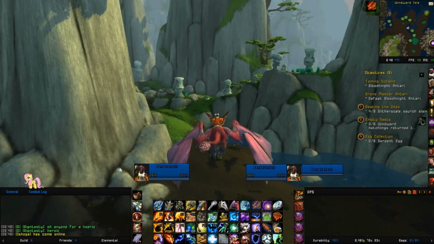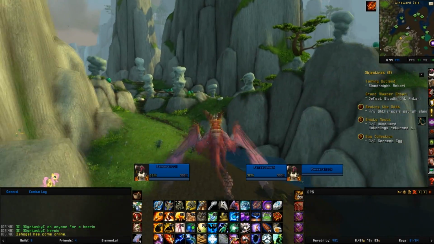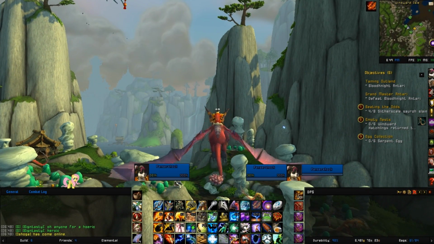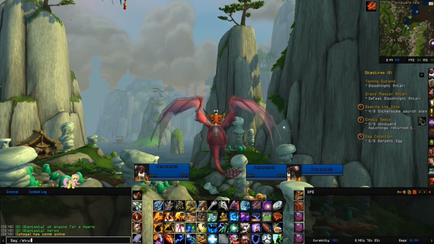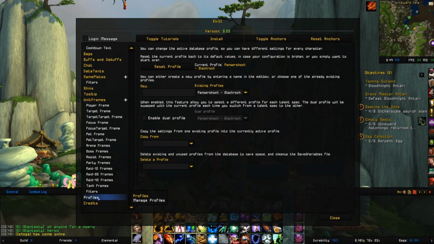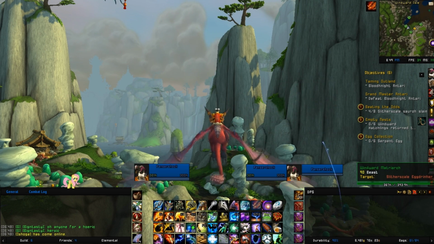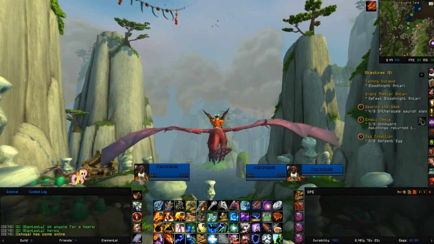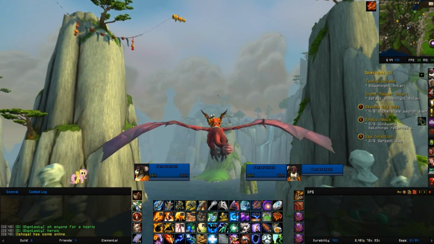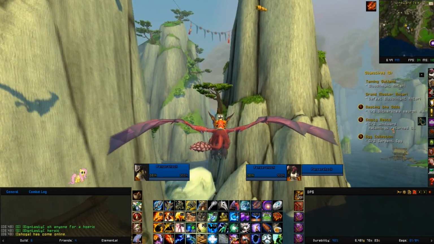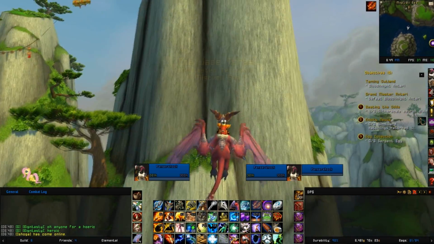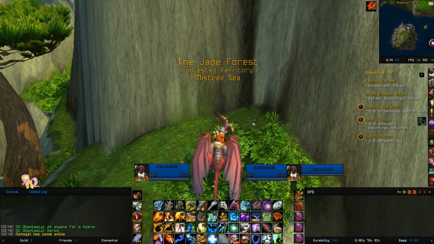But today I'm going to show you how to set up ElvUI on a brand new character because it can be kind of tricky if it's your first time ever using something like this. Once you have actually set it up one time, it's really easy because you can just go to profiles and click copy from and then choose a profile, and then it'll just automatically copy it over. And then there's a couple things you may have to customize per individual character, but for the most part you really only have to set it up once, and with this quick video you should be able to do it in like 5 minutes because it's not that hard, I swear. I'm kind of derpy and I can do it, so yeah, let's get right into it, okay?